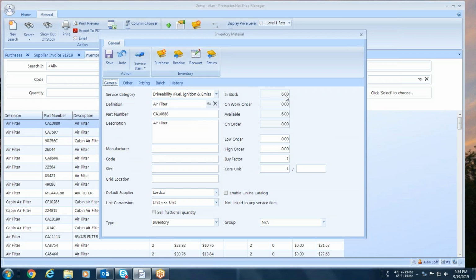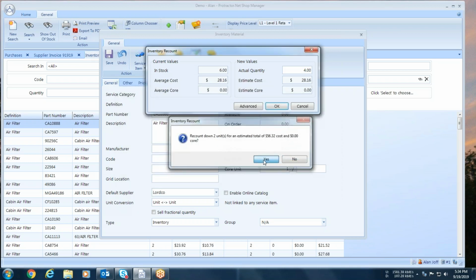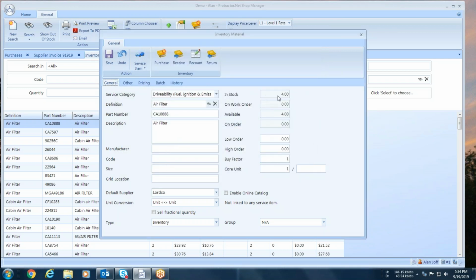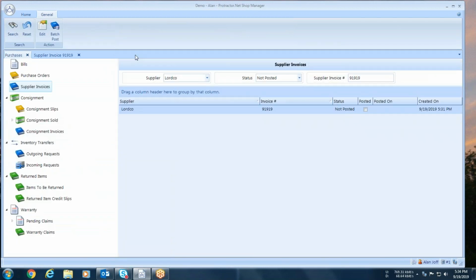So in reality, we should have 4, not 6, because remember we started with 2. So I'm going to recount, put in 4. Now we have our in-stock quantity correct, so that we can get out of inventory.